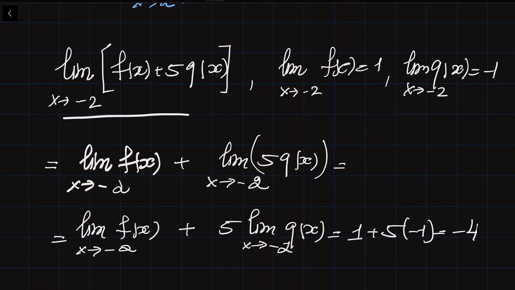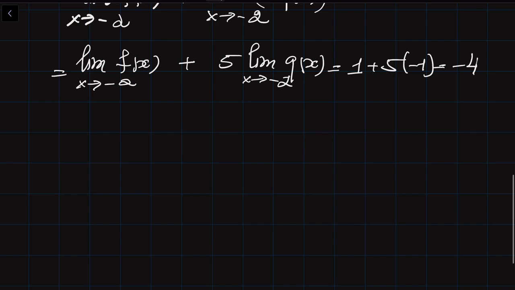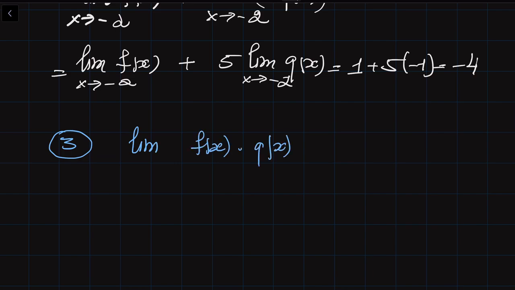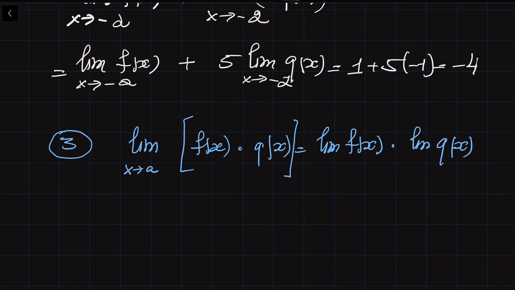Well, there are two more important limit laws. Number 3: if you know the limit of f of x and g of x, then you can figure out the limit of their multiplication. When x approaches some a, it is simply the multiplication of the limits of the functions separately. Which is a very cool feature of limits. So if you would like to figure out the limit of the multiplication of the functions, just split them out.